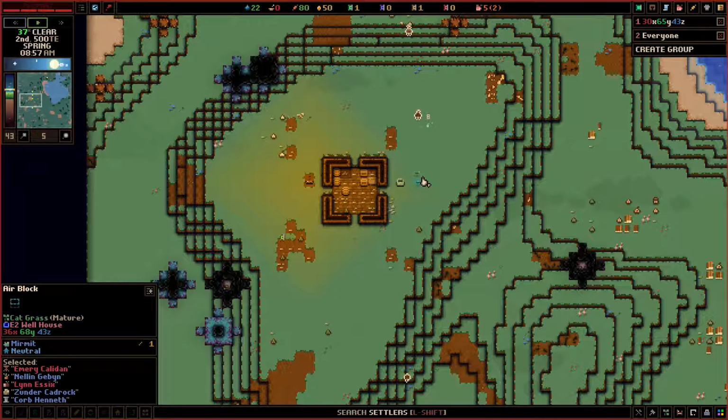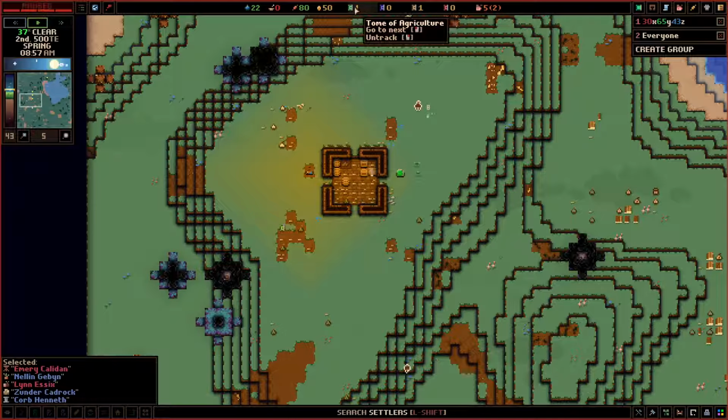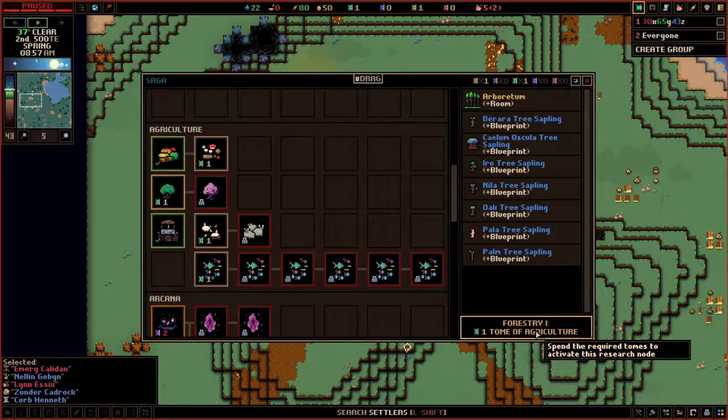Whereas the Vitrax, man, the Vitrax will attack you and they are fierce. If you want some good battle components, the Vitrax are the way to go. I think that's it for now. I do have one tome of agriculture, so I'll show you my next path. After getting the well house set up, I will tend to do the forestry next. And then I will do the farming agriculture after that.